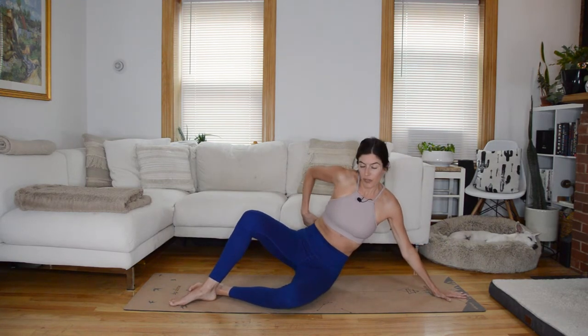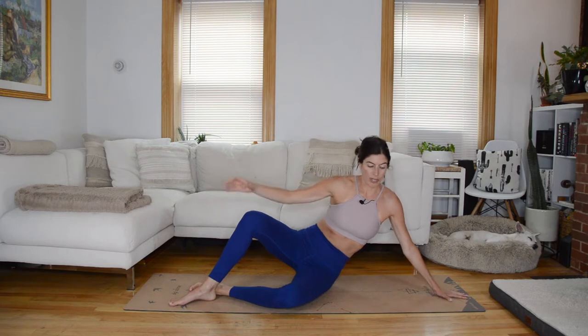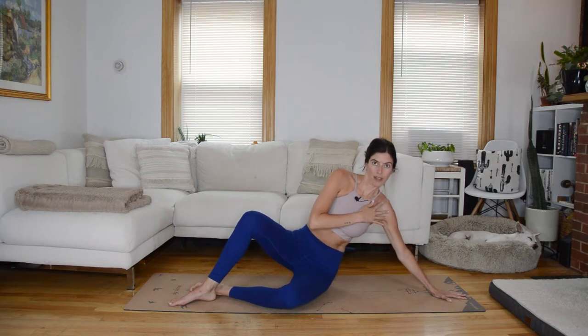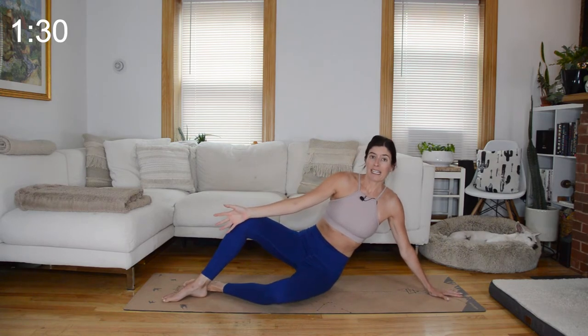So we're going to start the first 15 seconds. We move from this position seated up into that side bend, sweeping the left arm up and over as we go. Now you want to make sure you're really stable through the shoulder. So you're going to initiate that sweep up by pushing away, okay? Notice I'm really active here. This is a 90 second combo.